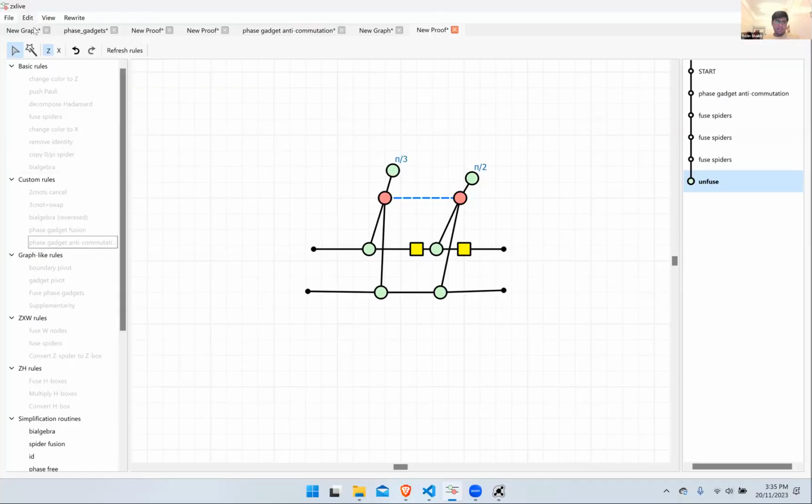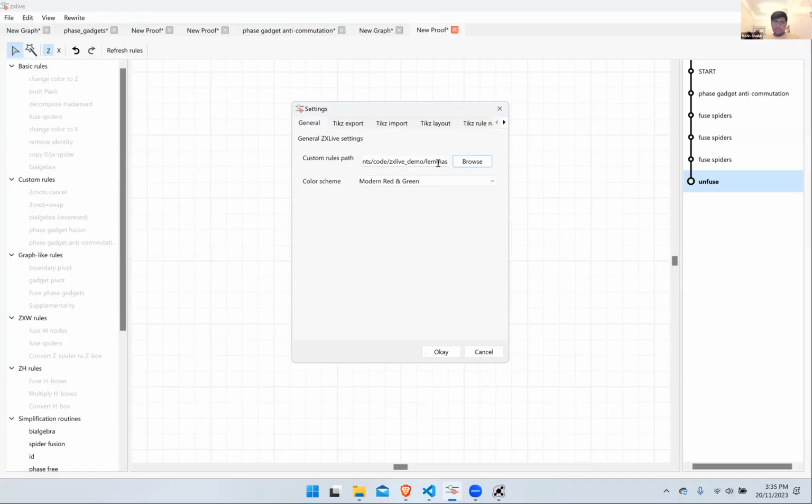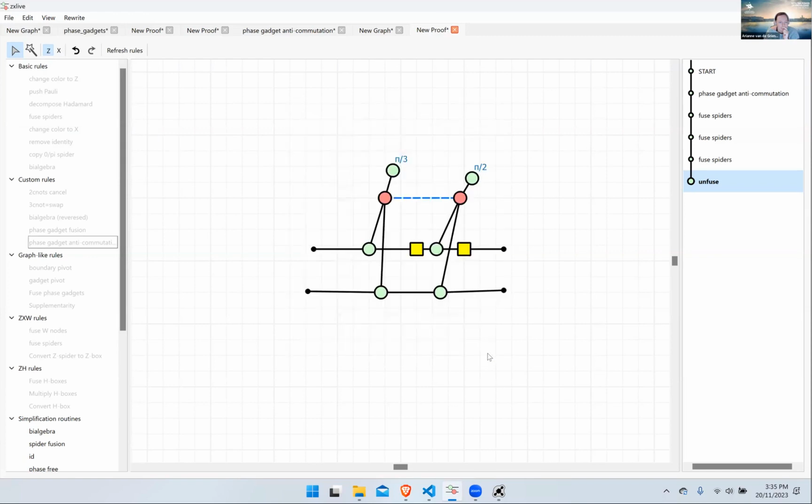You can just pick where your rules are stored, so you can give the path. Nice. I wish it was ready before I finished writing my thesis, but no. I can do that later. Awesome. Thanks.